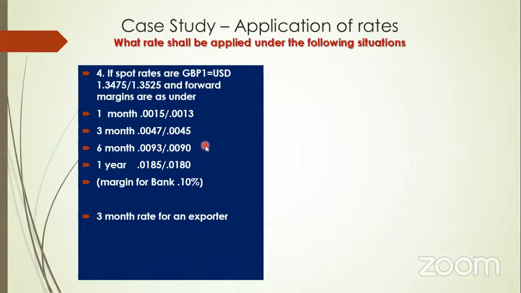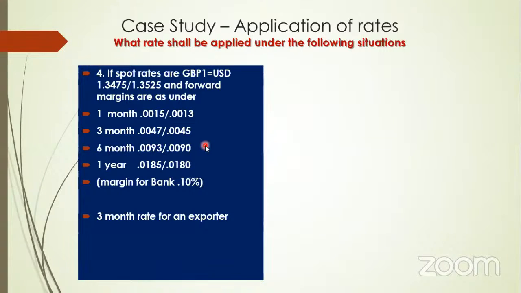Now, can anyone try? What will be the 3 months rate for an exporter? And they have given the bank margin. It's a challenge. All of you try. I will give you only 20 seconds because I have to make you understand the concept. Now I will check how many of you understood. All of you work out. Just imagine you are in front of the screen. Please, don't worry about correct or wrong.